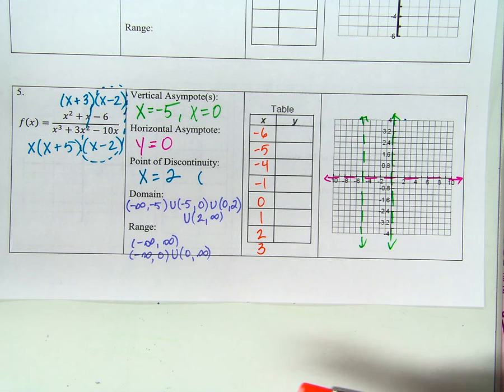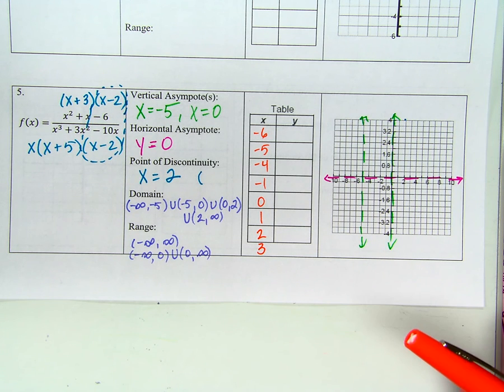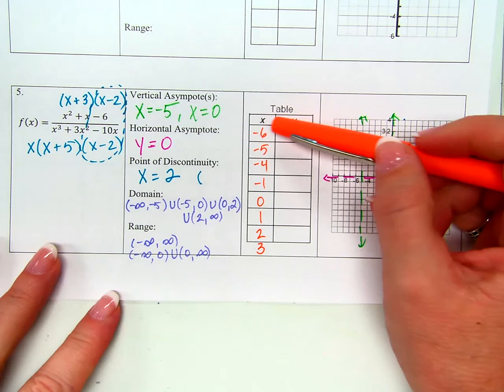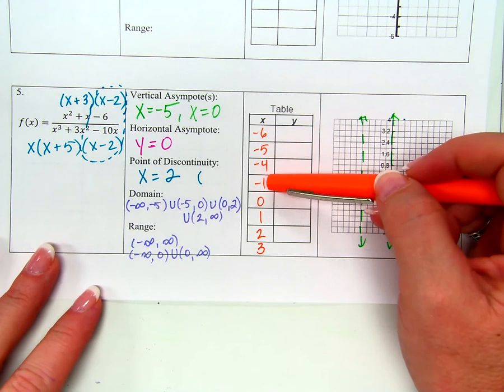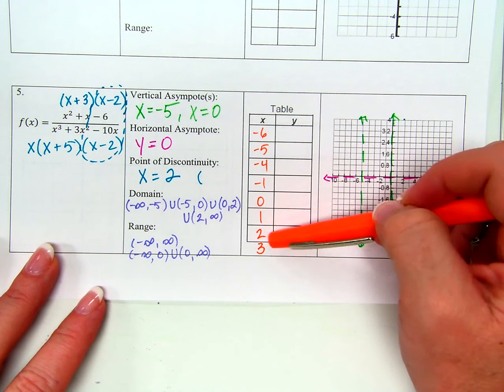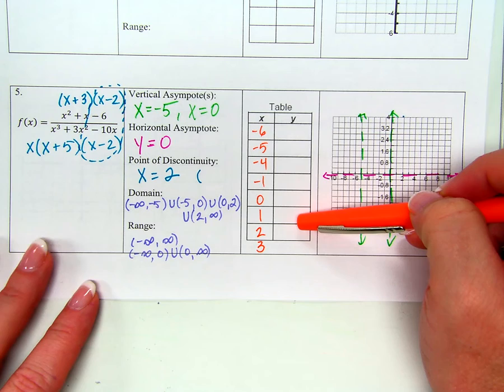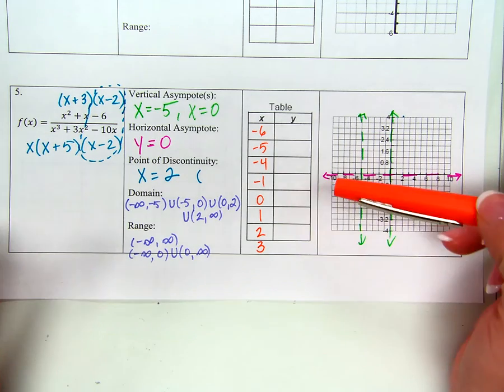Okay. Sometimes we need a little bit more. Sometimes we think there are more important points than they give us room for. Okay? But what if I only had -6, -5, and -4, and then maybe like -1 and 0? There's 2 empty spaces. Do I really want to fill up the table? Yeah, the more information we have, the better, right?